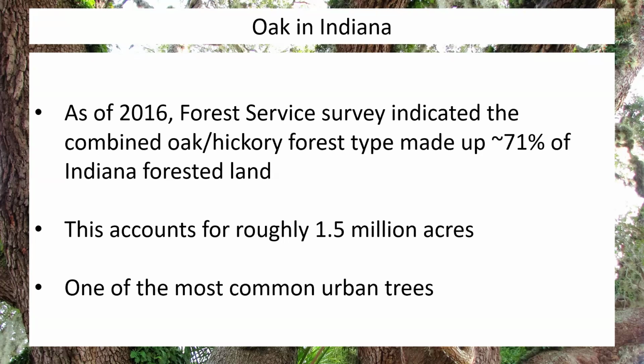And let's be honest here, if you live in any urban area that has trees, most likely oak trees are the dominant species around you right now. Right where I'm sitting, there are probably 7 or 8 oak trees within 100 feet of my home. So this is a tree that dominates. Our streets are named after them. They are all over Indiana. And right now, the amount of forested land takes up about 1.5 million acres in our state. That is a big chunk of land that is covered with that combined oak and hickory, on top of all of the other forest types that we're going to see.